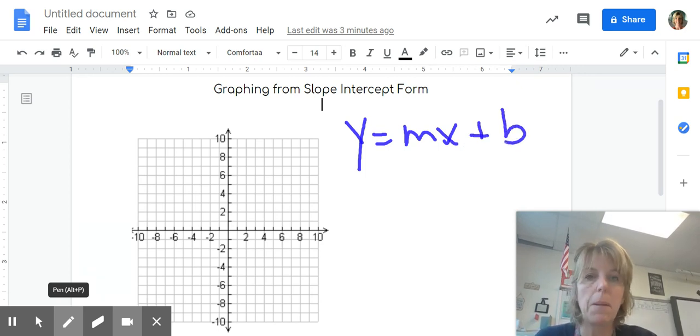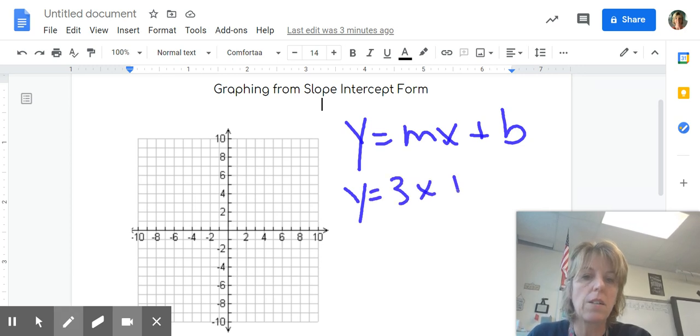Now you've seen this many, many times when we solve for y. This is like our standard two-step equation form that we have used so many times in previous lessons from last trimester. So it would look something like y equals, let's say, 3x plus 5. Again, our standard two-step equation form that we're very comfortable with, we've used many times. And if we're solving for y, this is the form that we're going to end up getting it into all along.